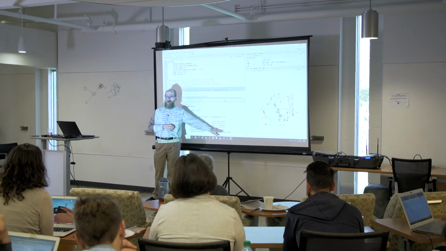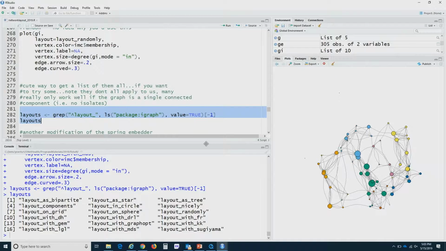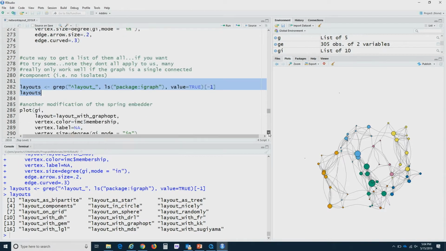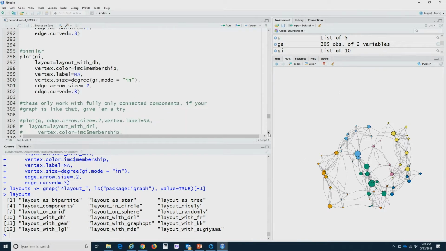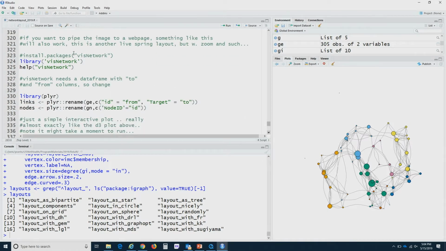which is Kamada Kawai. Kamada Kawai is a distance-based layout. It's trying to get at something very similar to an MDS, but it puts a bit more repulsion on the nodes across each other and gives it a little more uniform layout. So again, I'm going to leave that to the homework for you to go through and find this stuff. There's a bunch of these in here. I was more ambitious, obviously.